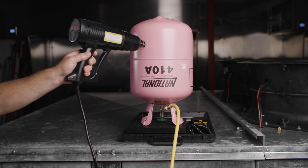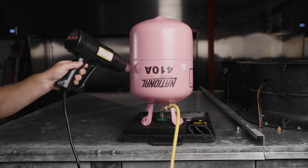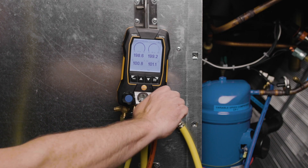When charging with refrigerant, often the pressure in the system reaches a point where it's equal to the pressure in the charging cylinder from which the system is being charged. In order to get more refrigerant into the system to complete the charge, you can try heating the cylinder with a heat gun or a tank warming blanket. Never use an open flame or a torch to apply heat to a refrigerant tank. Once the pressure in the charging cylinder and the unit is balanced, close the high side hand valve on the manifold set.